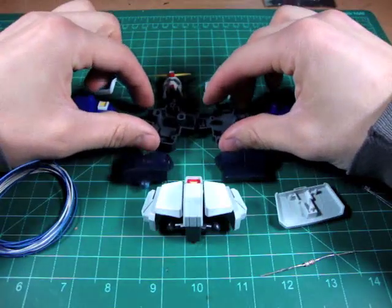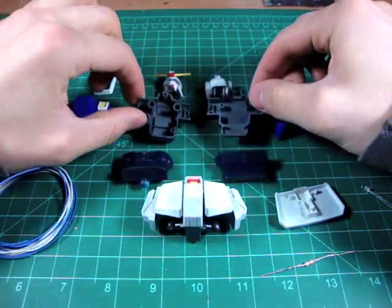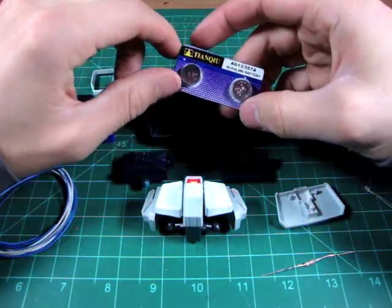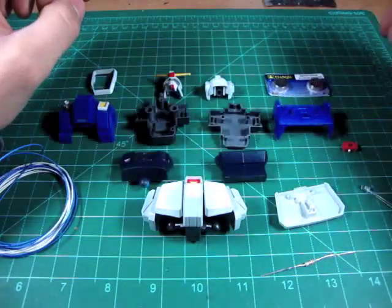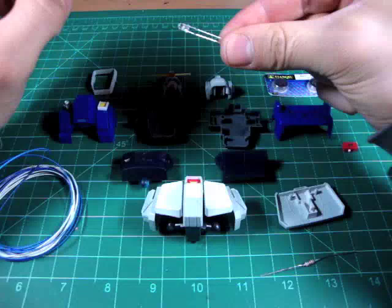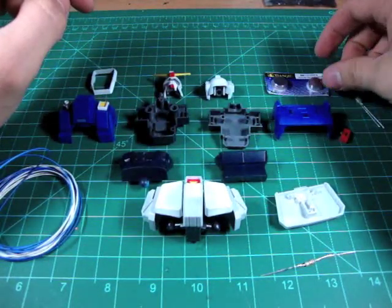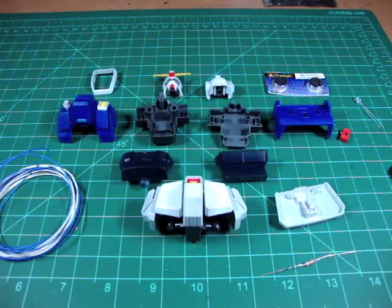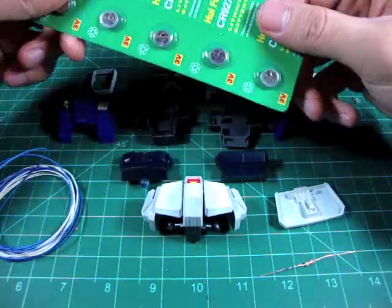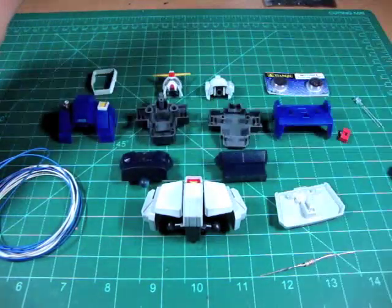For planning, you're going to want to look at what space you'll have available. This Gundam has a nice big cavity in the chest that will work great for the batteries I'm going to use, which are these AG13s. I'm using those because you add two of them together and you get 3.1 volts, which is exactly what I need to run the LED. If you were to use an LED that needed like 2 volts, you could use just a 3 volt battery which is a lot smaller.